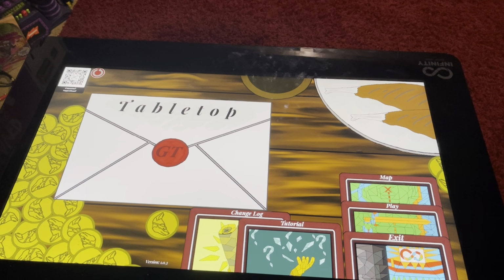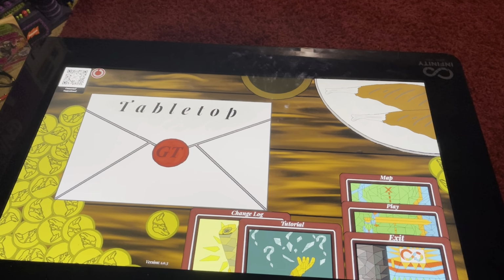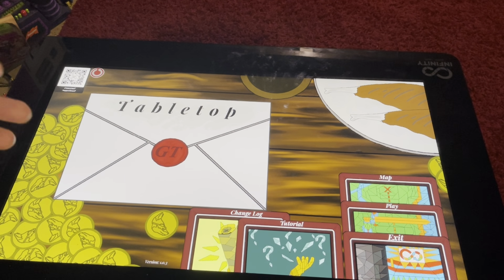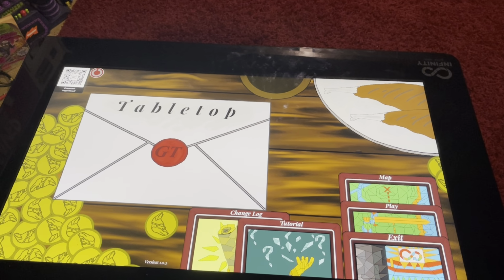I'm sure people are going to have their own thoughts on other objects that they want to see in here, to make it easier for them instead of drawing it by hand, because obviously drawing on here is not the easiest thing. So I'm sure there's going to be a lot of stuff like that people are going to want. So hopefully it's something that they do, because there is a little button right here that says concerns and suggestions. You kind of scan that, and then you can kind of send them your suggestions. So hopefully you guys give them your suggestions, give them what tokens you want to see, what improvements, and what else you want to see on here, and they add it in here.